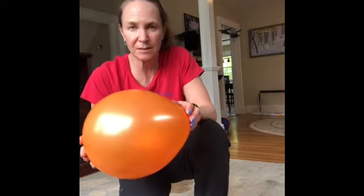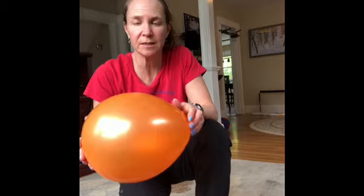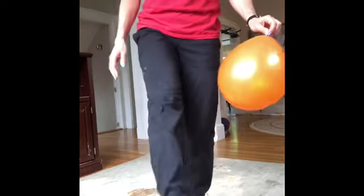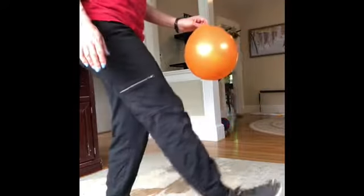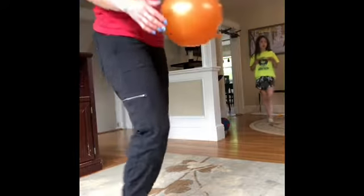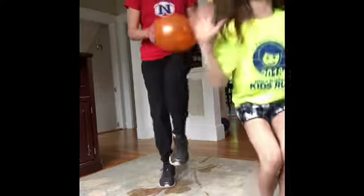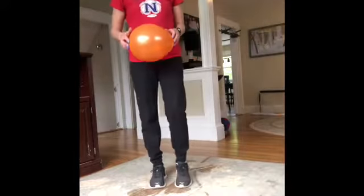With the balloon, it's basically the same technique. You're dropping it from your waist, you're letting it hit off of your laces right here, and you're kind of trying to push it back up towards yourself by flicking your toe backwards and getting a little bit of backspin on it. You want to use both feet, that's important, and you can also use your legs. You can use shoulders, your head, any part of your body.